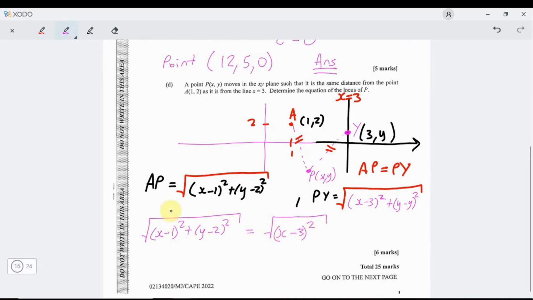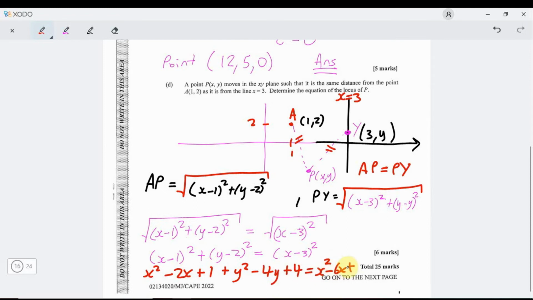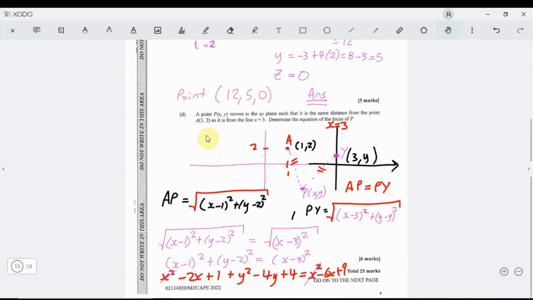Then in that case, we square both sides and the square root is gone. So this is (x minus 1) squared plus (y minus 2) squared equals (x minus 3) squared. Now you can leave it right there because they didn't say to simplify it. But let's say you wanted to simplify, I'm just simplifying for those who like to simplify. So: first term squared, twice the product of the two, minus 2x, plus second term squared, plus y squared minus 4y plus 4, equals x squared minus 6x plus 9. In that case, we notice that the x squares cancel each other, and so what we are left with is the minus 2x.